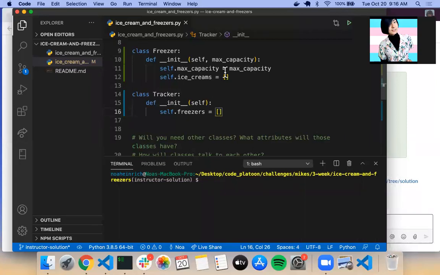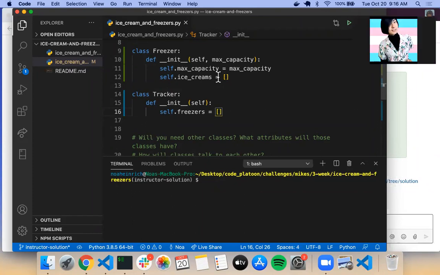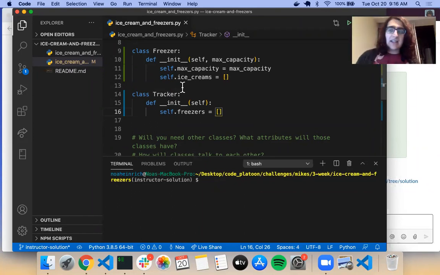I guess you're only creating one instance of it, so it wouldn't matter. But if you happen to have more than one store, maybe. In general, if a tracker is supposed to represent one thing that tracks multiple freezers, I feel like freezers would make more sense as an instance variable here, because each tracker has its own freezers to keep track of.